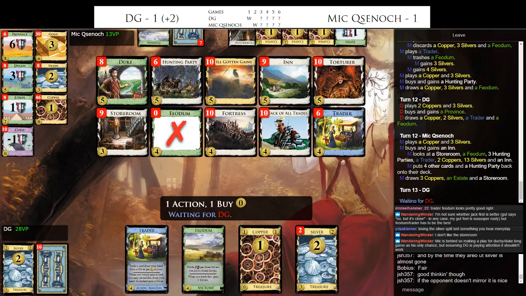Wandering Wonder makes a good point in Twitch chat. He says that Mick's only chance is probably making a play for the Duchy Duke line, but if DG's paying any attention, it's not going to work out because DG will easily afford the duchies and contest those quite easily. Yeah, he can contest duchies.